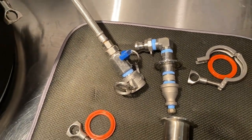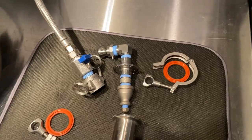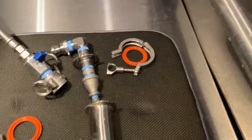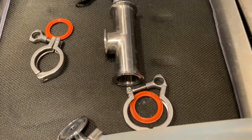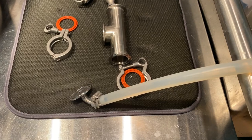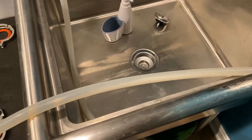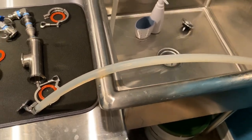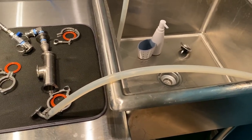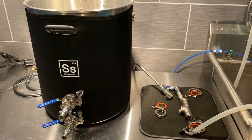The cam lock is just for my convenience — that way, when I'm not using this, I can disconnect it, hang it in the sink, and take this thing completely apart. I've got a couple of high-temp gaskets, though it doesn't really need it; the only place it really gets hot is on the kettle. On brew day I've got this tube right here that drains right into my sink. One important thing about these steam condensers: you don't want to drain it into a bucket, or if you do, make sure the hose doesn't become immersed. You really need that air gap because that's what maintains the vacuum coming from the kettle.